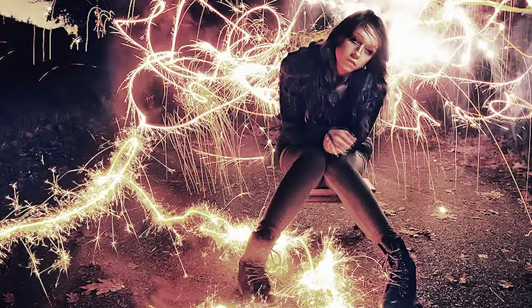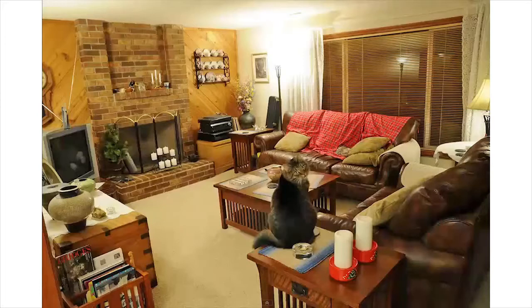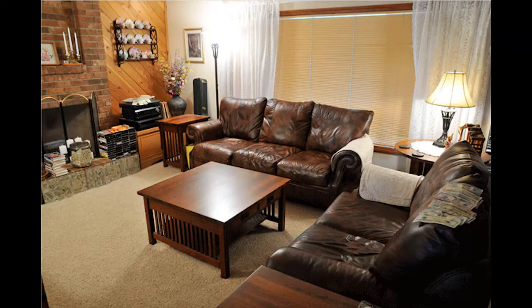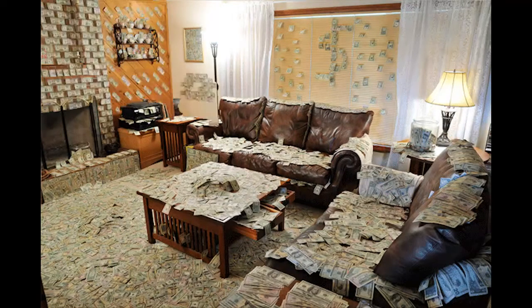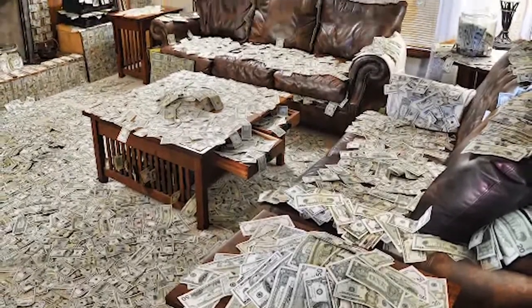And that is the type of stuff that I'm going to be showing you inside the course. Now if you also have Photoshop, you can get really creative in addition to just using your camera. We'll only be using Photoshop for about a third of everything taught inside, so if you don't have Photoshop, don't feel left out — you can still do many, many tricks. For example, in this picture — I love giving this as an example because it gets a lot of people's attention — I had my camera on a tripod photographing this room, and I went to my bank and withdrew about $871. Then I went around placing the money in different areas of the frame and taking a picture, moved the money to a different place, took another picture, and kept repeating that process until finally it looks like I have a million dollars inside of this room.